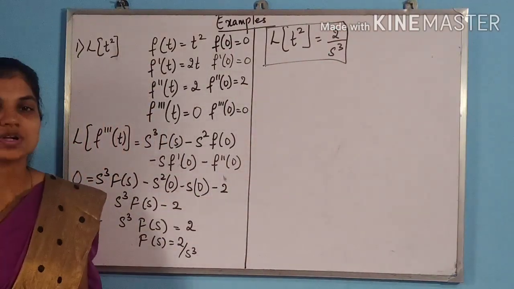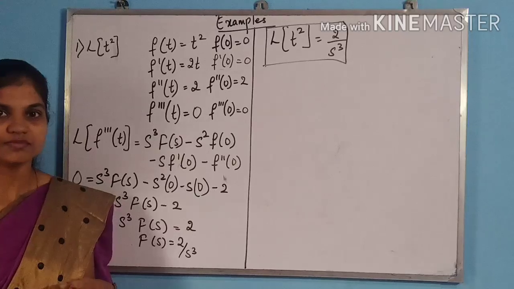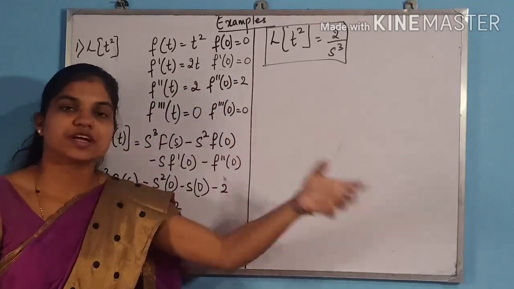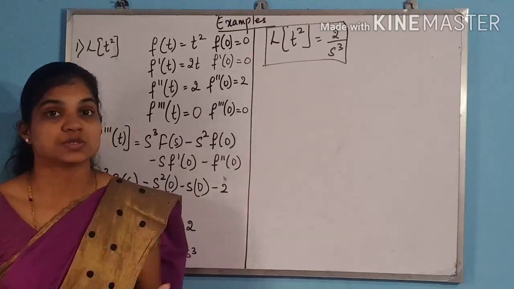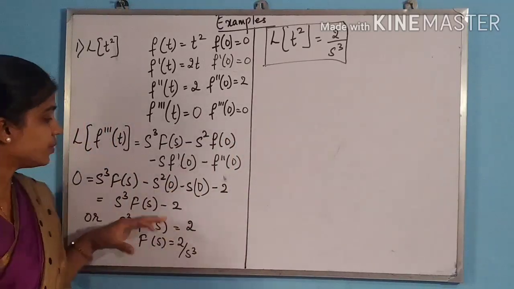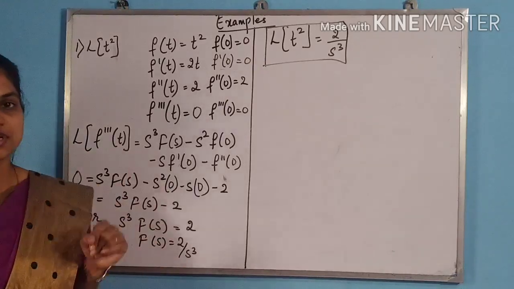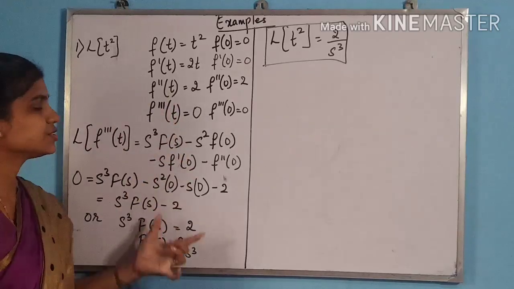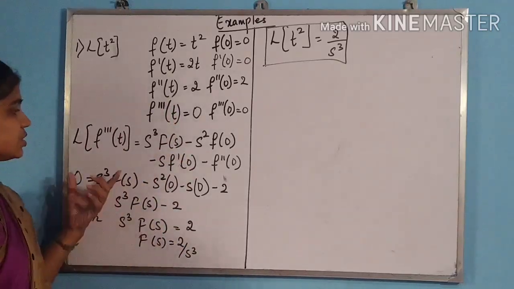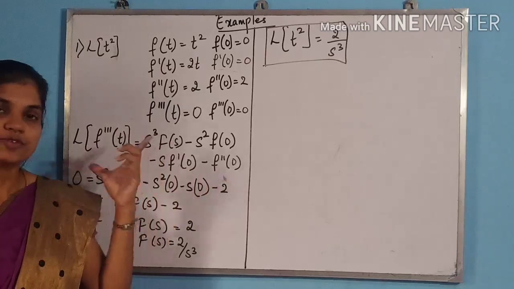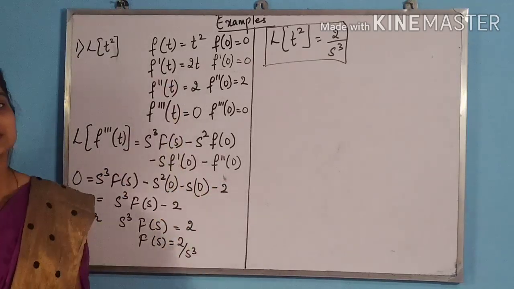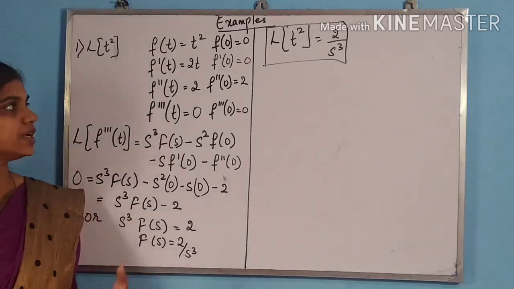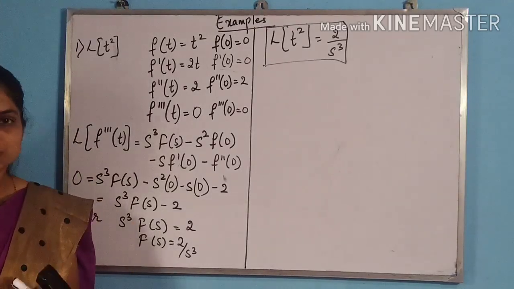And this is what is required. So you have one more formula where you can directly find out what is Laplace transform of t raised to n. But when you are asked to solve the Laplace transform using the derivative method, you are going to do this. So you have to remember this pattern. If you remember this pattern, solving this is going to be simpler. Alright, we'll go to the next one so that you will understand more about how to solve this.